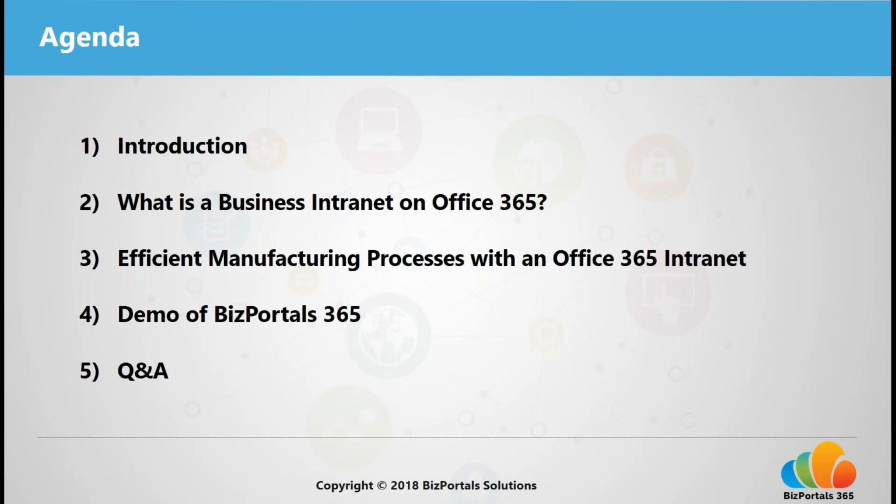So BizPro 365 is our own Office 365 product. It's a ready-to-go Office 365 Internet solution. It's a modern business Internet built on Office 365. And we really built it to be the most complete and comprehensive Internet out there. And then lastly, we'll try to end with some Q&A. We have a good amount to cover, but we'll definitely try to leave some time for Q&A.